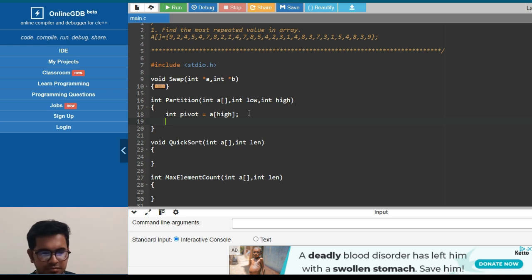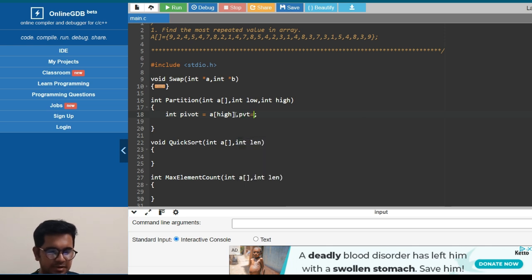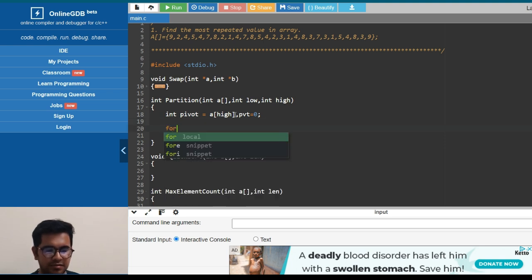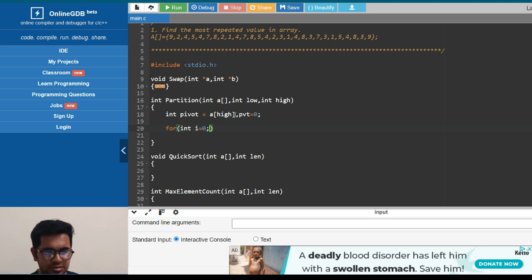So also we declare one more variable, that will start from the initial index, and for int i equals 0, i less than high, so I should go all the way up to less than the high element, i plus plus.